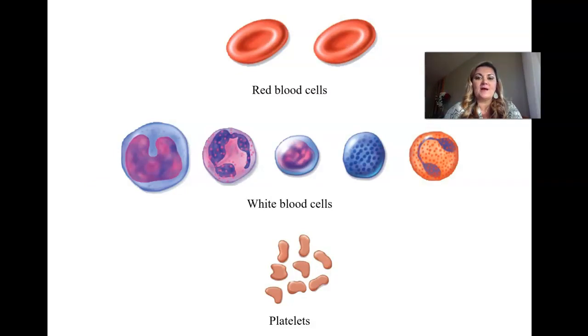So looking here, you see a red blood cell on top. Notice that it is biconcave, so it's going to be actually going in on both sides. There is no nucleus in the center. It starts out with a nucleus when it's immature, but once it starts to mature, it's a reticulocyte. It expels the nucleus, and then it no longer has one. Below, you're going to see the different types of white blood cells, and we'll go into each type in more detail when we get into the immune system and into blood. And then at the bottom, you're going to see platelets. So these are your three main formed elements that you're going to find in your blood.